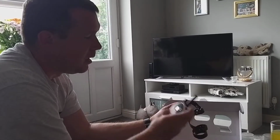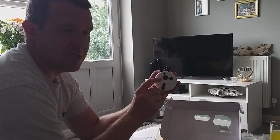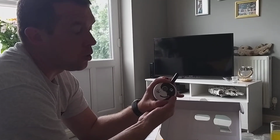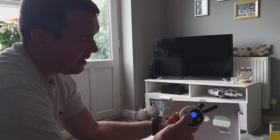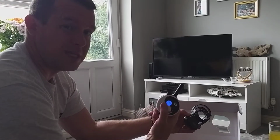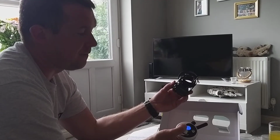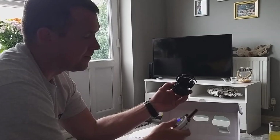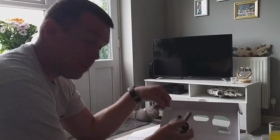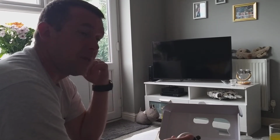On the handset itself, you have on the back an on-off button and it also says light. And what you do is you hold on to that button until the screen comes on. Okay? If you just tap the on-off button, which is also a light, it gives a flashing torch on the collar. Press it again, gives a full torch on the collar. Press it again, it goes back to normal. So sometimes people maybe didn't know about the light and they're playing about with their e-collar, or they walk in and go, oh, it's got a white light coming out, have I broken it? And it's like, no, you just switch the torch on.